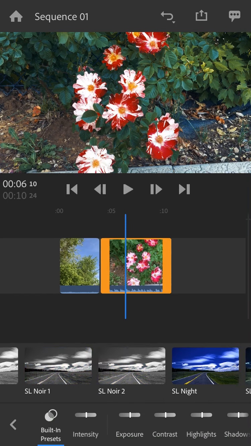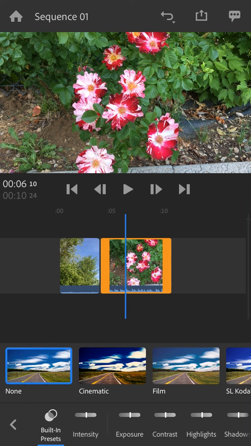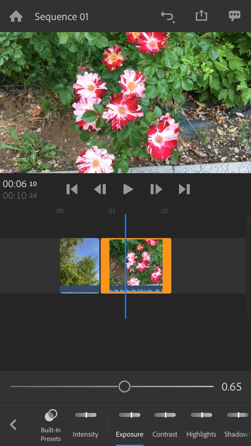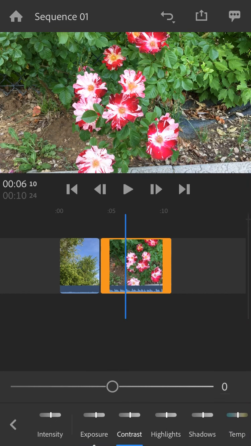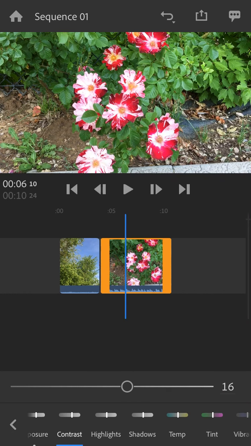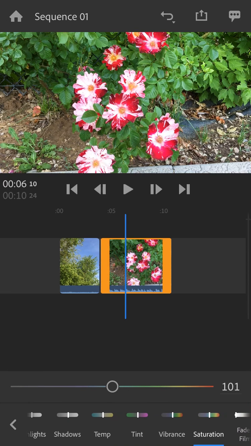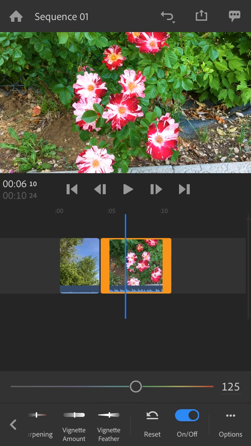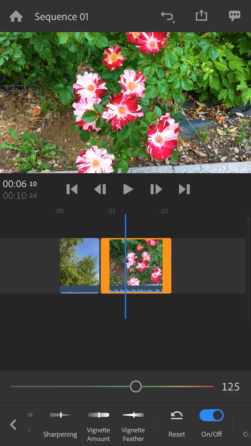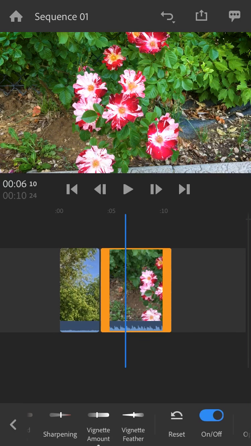I'm actually going to go back into color and I'm going to select none, and we'll look at doing this from scratch. So maybe on exposure, we click on exposure, turn that up, add a little more light to it, click on contrast, a little more contrast. Maybe we'll go to saturation and intensify those colors just a little bit, add a little more saturation to them. And from there we can maybe add a small vignette. Let's go to vignette, little burnt edge, and here's the before and the after. Subtle changes, but definitely adds to the image or the video clip.